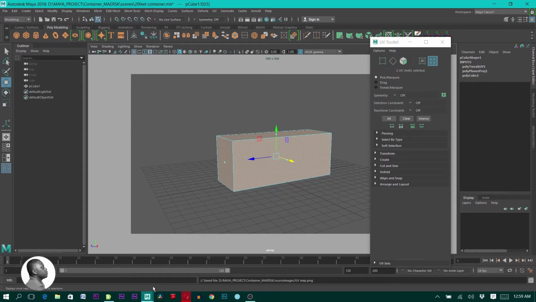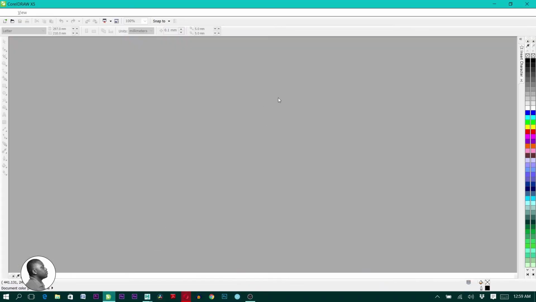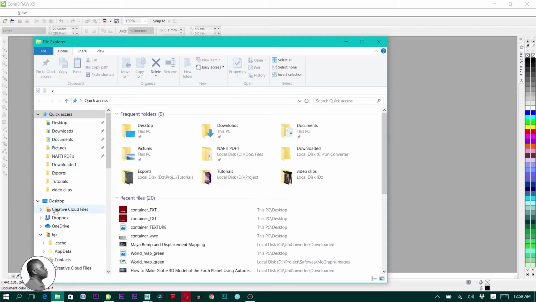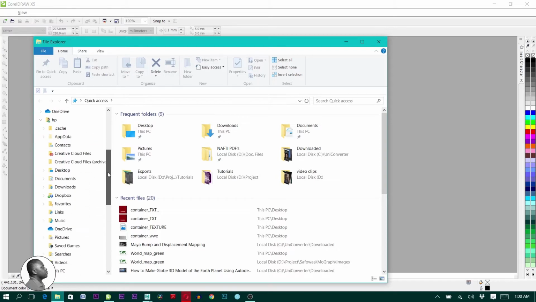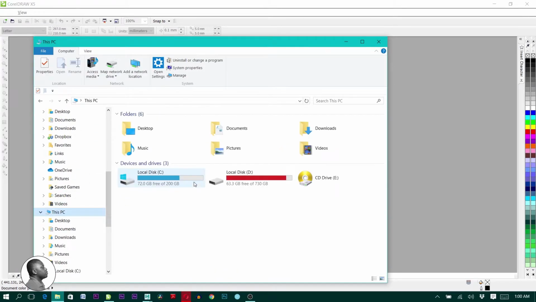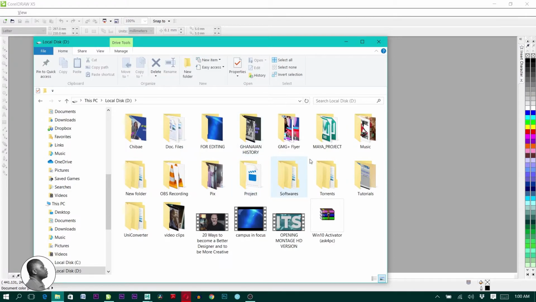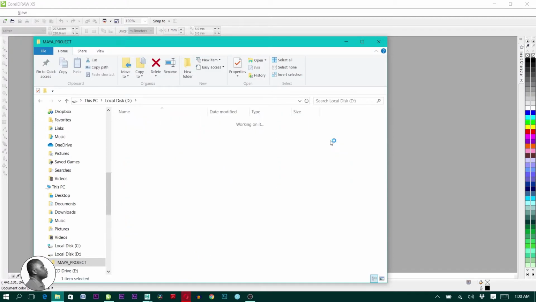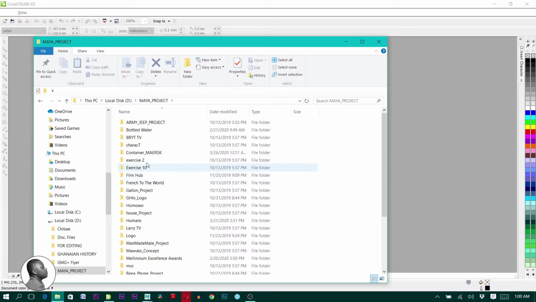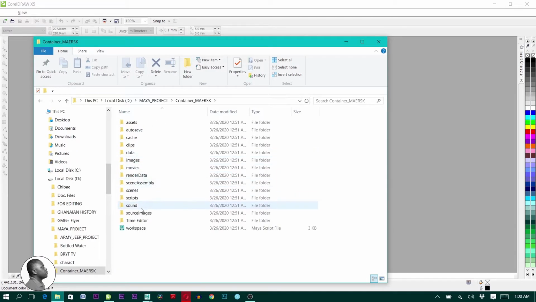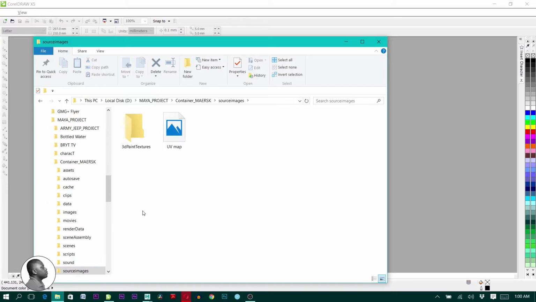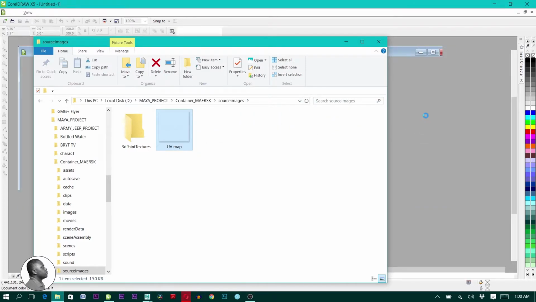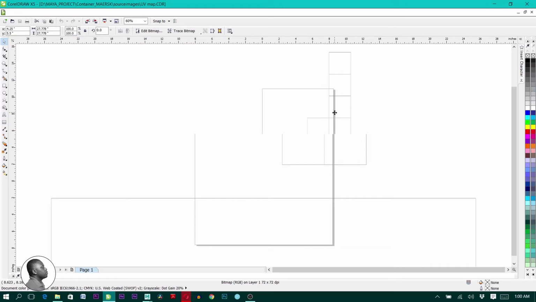Now let's switch back to our design software and look for what you're about to work on. Now this is the exported UV map. I drag it straight into my designing software.